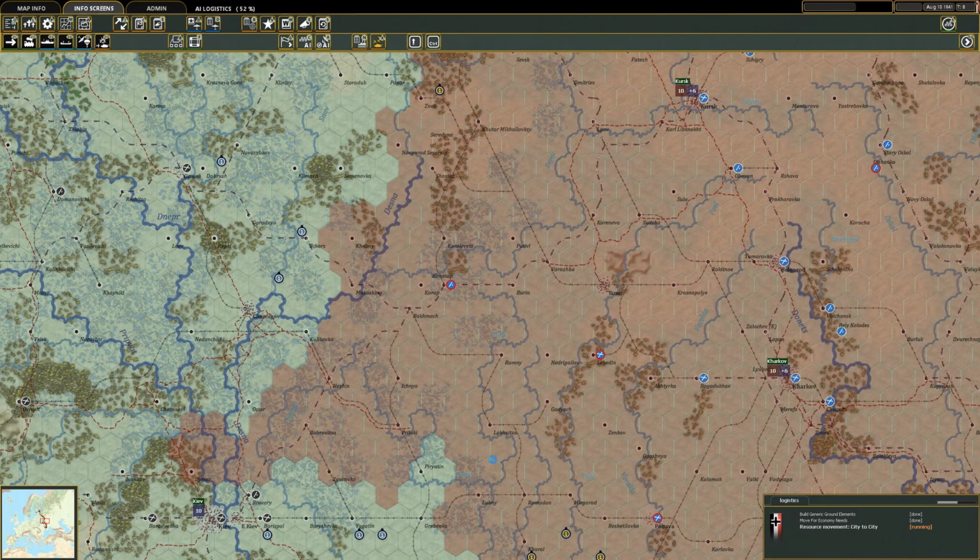Going through the Axis logistics phase, then we'll be on their air phase, which should go pretty quick because they're still scrambling to get all of their air units up to the front lines as they capture air bases. Still going here.